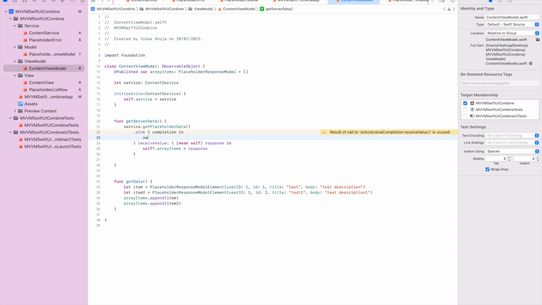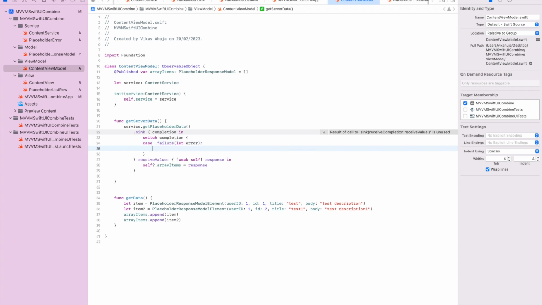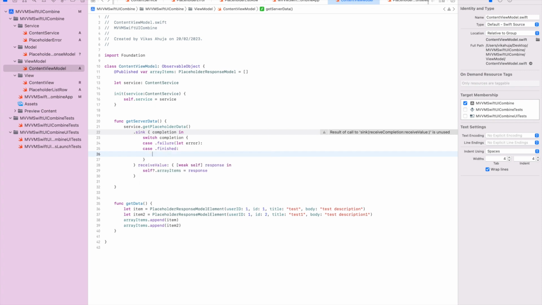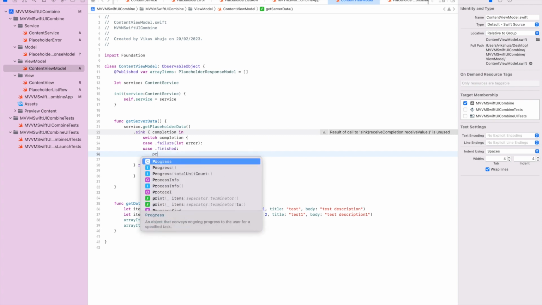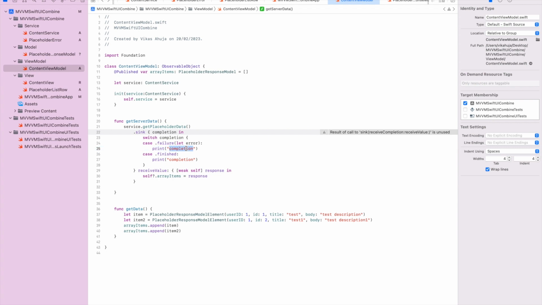Let's create a switch here to handle the finish and the error scenario. Switch completion, case one is failure, let error, and another case we have finished. Right now I am just printing it, as I am not handling any finish or error scenario here. So let's print the error.